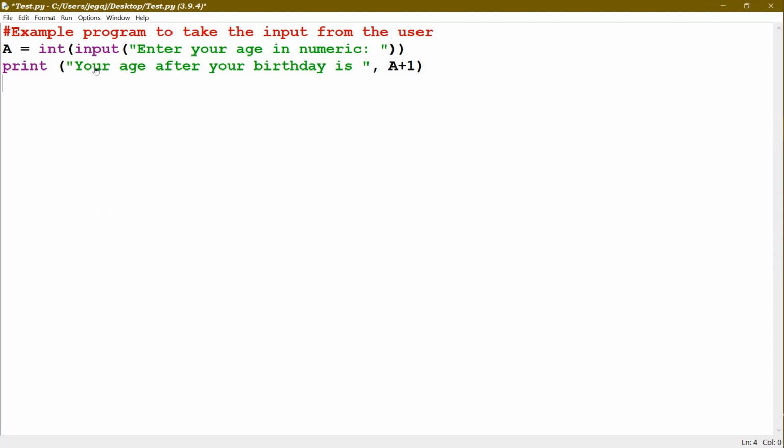So in case I need a float number, then I can change it here to float, and then instead of age I say enter your percentage of marks. So here your percentage. So whatever it is, maybe A again.